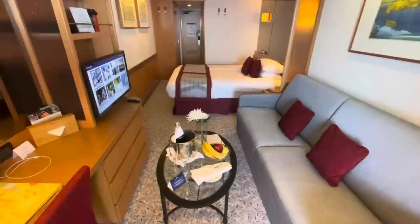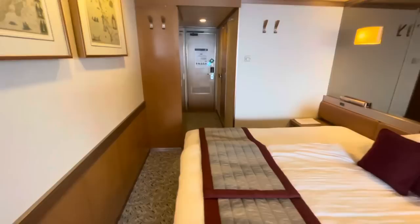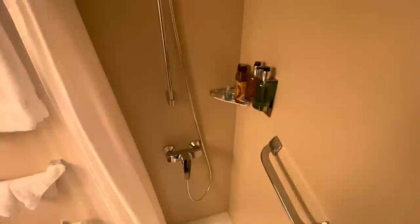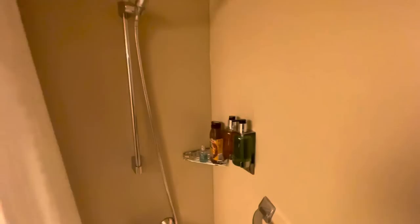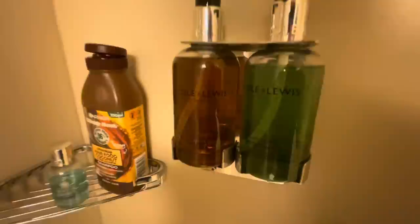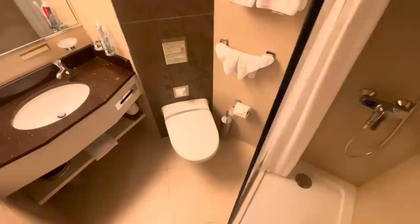Let's have a look at the bathroom before we talk about some of the perks of having this kind of cabin. First thing you'll notice is a good-size shower — you can get three people in there! It has a glass panel but also clingy curtains to stop water coming out the side, so you've got the best of both worlds. It's a very hot, powerful shower — you're going to enjoy this. We've got Coal & Lewis lemongrass and bergamot shampoo and body wash — they smell delicious.